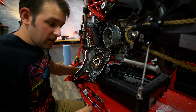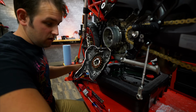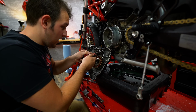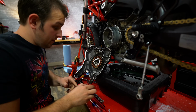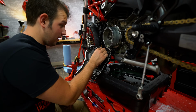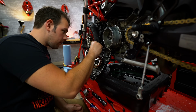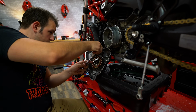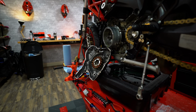Having a pair of these vice grips, the needle nose ones, there's been multiple times. It's not as important as the mallet, but it ain't bad. I'm gonna go check the torque spec for those.